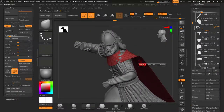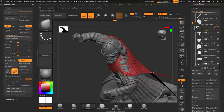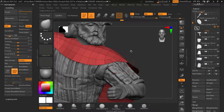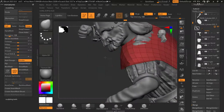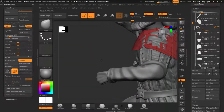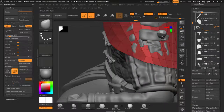So let's come here to Move. And let's pull this down. This down this way. There we go. All right. Pull that. The outline is a little bit more important than what it looks like on the inside, because we can smooth what's on the inside. We can't smooth this outline. Let's actually smooth that. And I know that's pulled one of the vertices in the wrong way, but then we'll just pull that one back and that will help us when we ZRemesh.